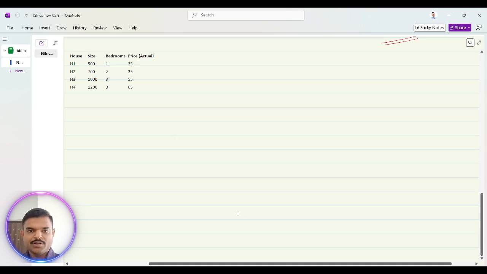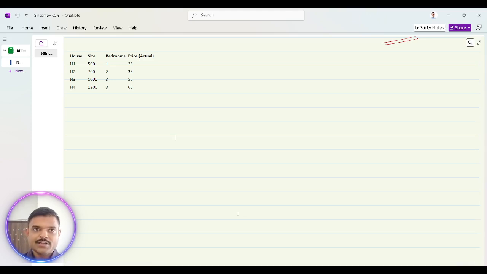So let's take an example of this. Okay, now you can see my screen. Let's take an example of house price prediction. So these are house number one, two, three, four. This is the size in square feet, 500 square feet, 700, 1200, 1200. And these are the bedrooms, one, two, three, four, and these are the actual prices. Now we are going to make a model. So let's assume our first model is taking the average of all these houses.